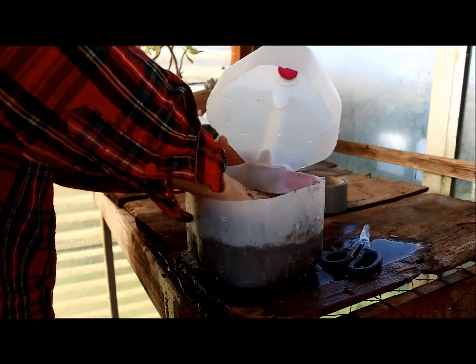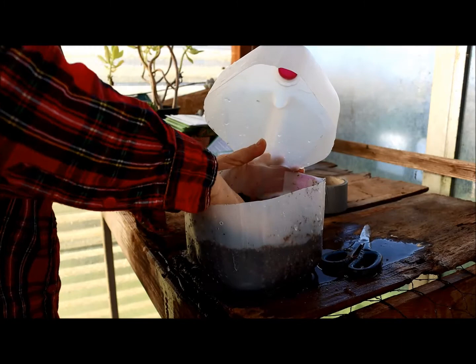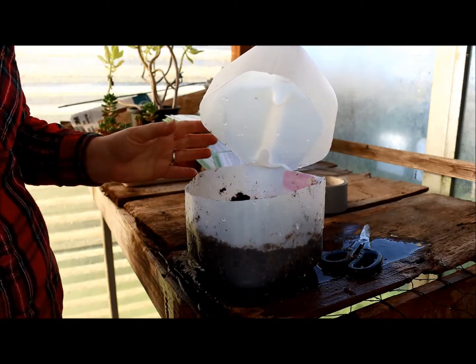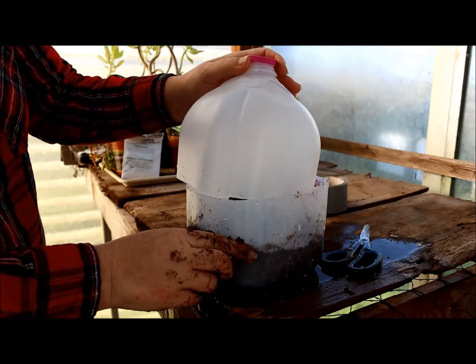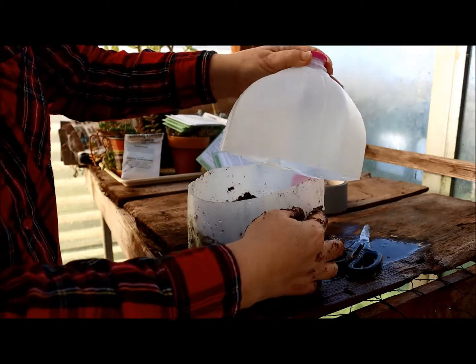If you put stuff on top, you want to pat it down because the seeds need direct contact with the soil and with moisture.